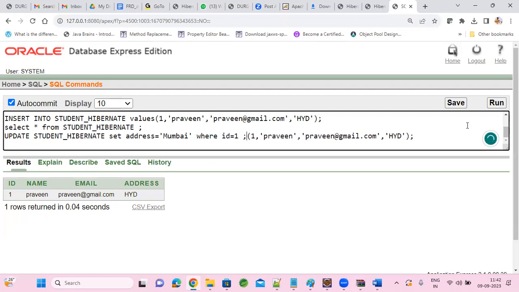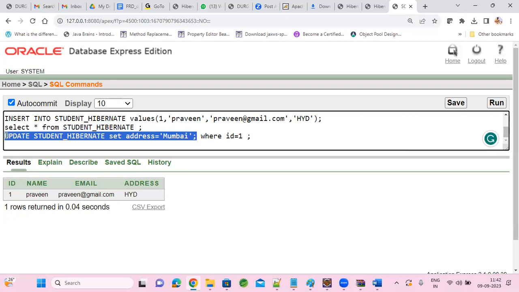Otherwise, this address will be updated for everyone. During an update query, you should be careful. For whomever you want to update, you need to put a where condition. Experienced people, while writing update queries on production data, will put the where condition first. Otherwise, they might run it immediately, and if there are 1 lakh students, all the student addresses will be modified to the new address. So you should be careful which records you are updating, okay?